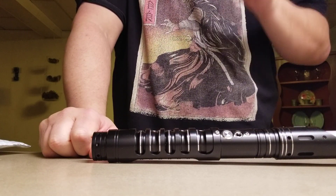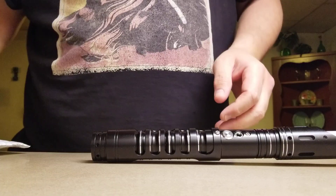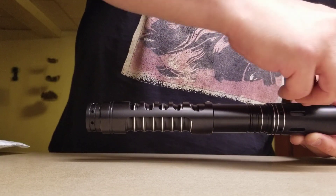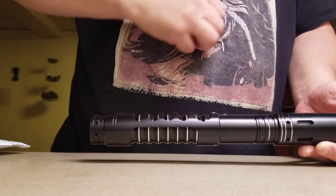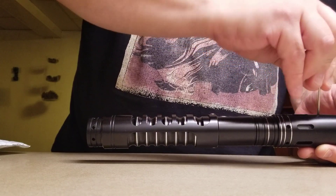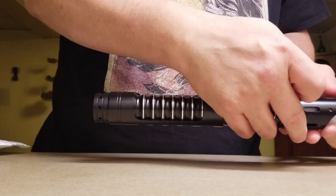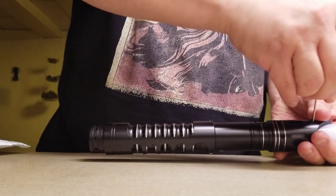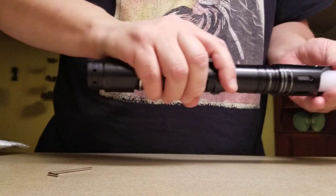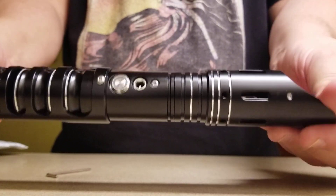Now, it's not the Eco NeoPixel board, so it doesn't have a Spoo Swing or anything like that. One of the things that had happened during the transformation of the Osprey the first time was I had found that the emitter section was connected to the switch section and sort of glued into place, so that the switch section aligned with the emitter section in an aesthetically pleasing way. Well, that glue had let go, so the end result was that the emitter section doesn't really line up with the switch section anymore.